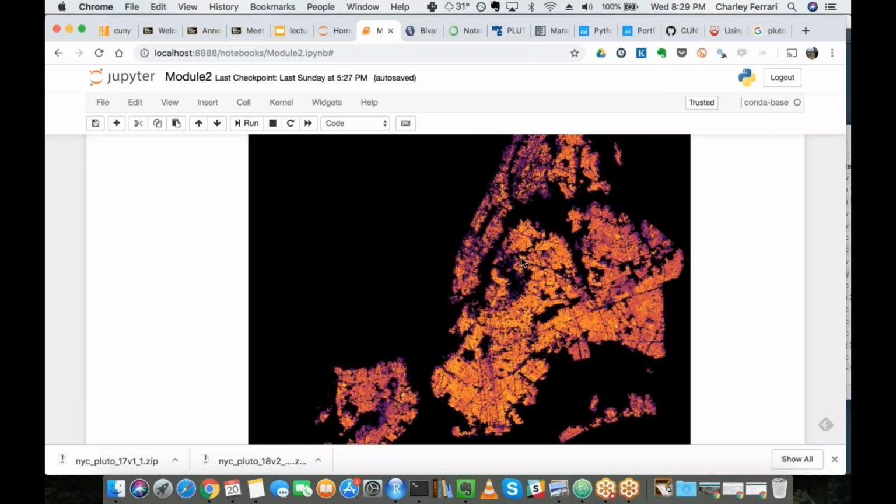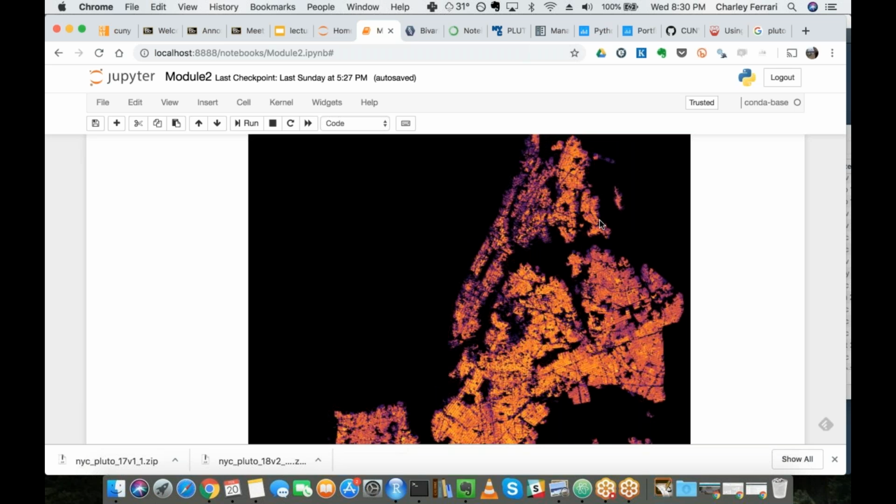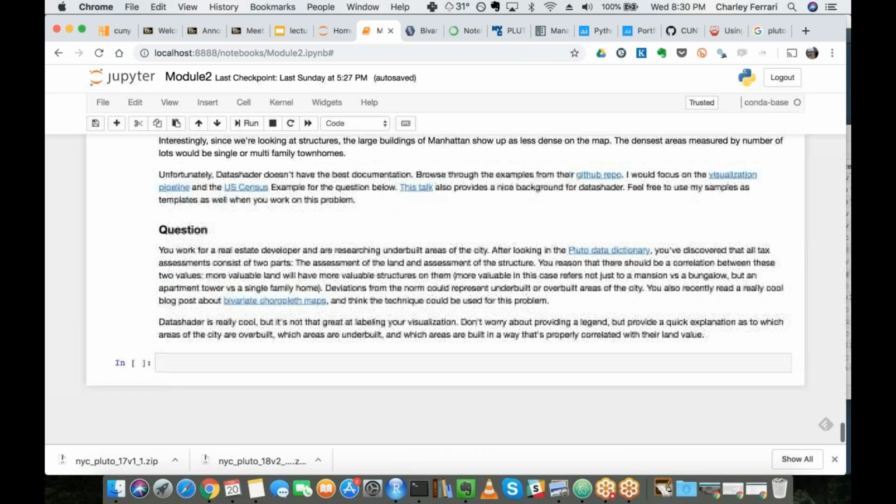This is just mapping everything and showing where there are dense areas, which counterintuitively is actually not in areas like Midtown. If you think about it, a taller building is going to have a wider lot, and as a result, there are fewer lots. Where you really have density of lots are in your brownstone neighborhoods, where you have more closely packed single or one or two family homes.